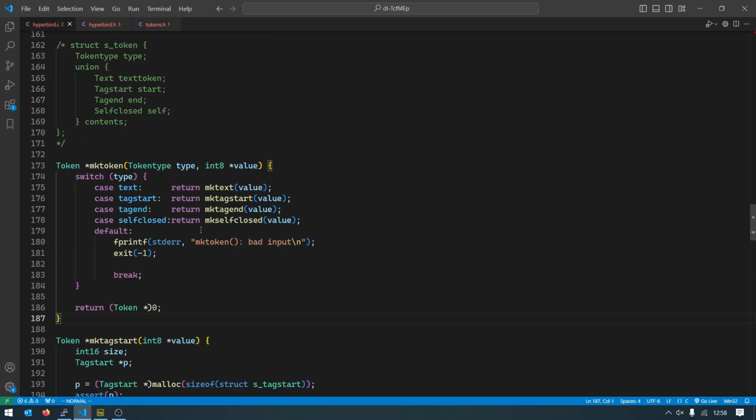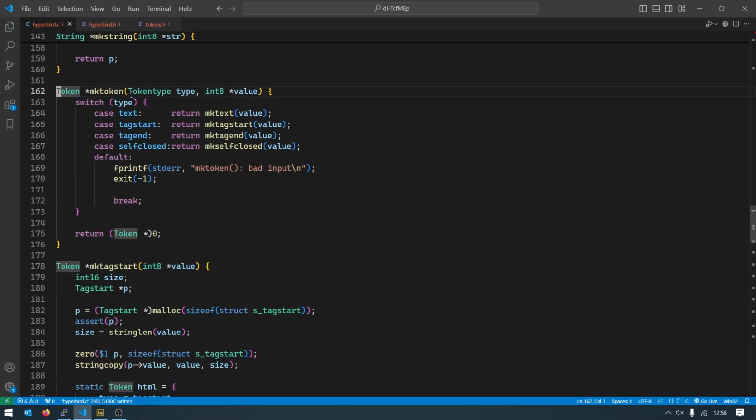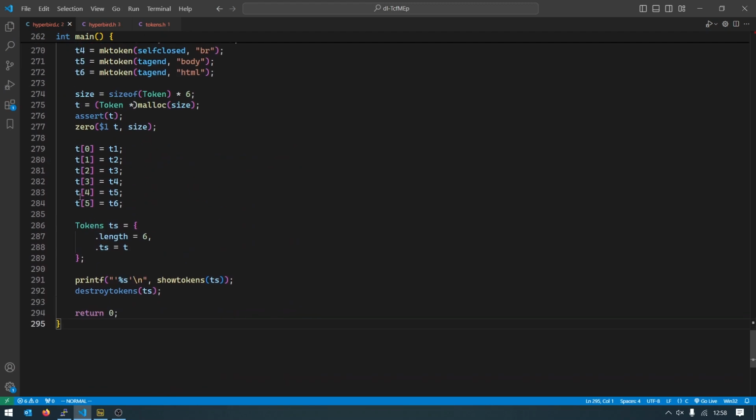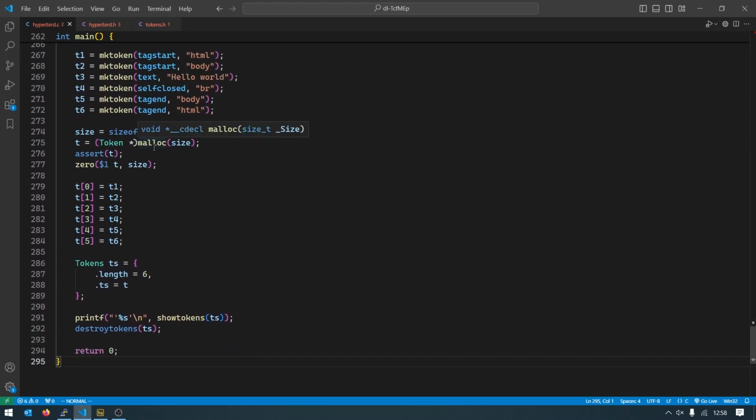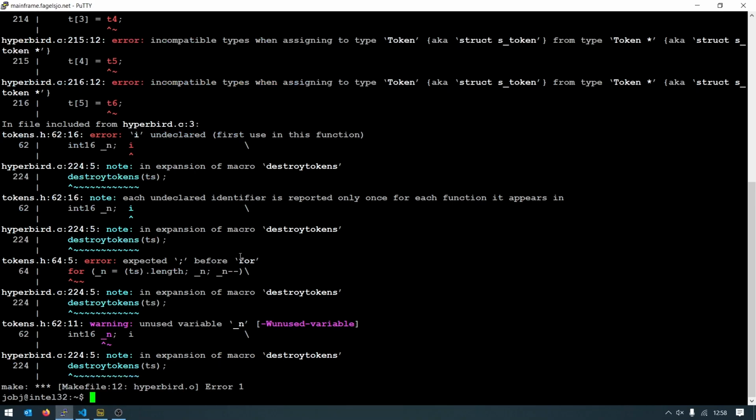Alright. And we still call this make token. Do we pass the right arguments? Seems like. Alright, let's see what it says.